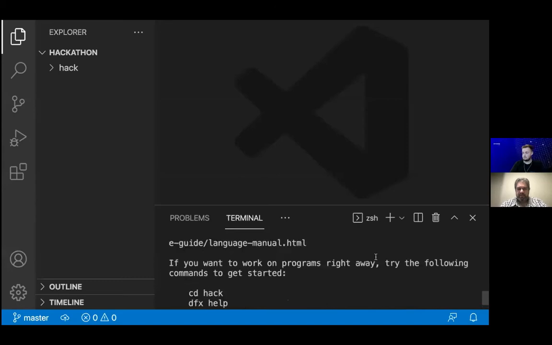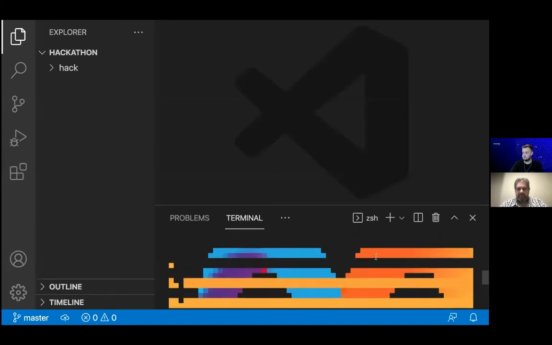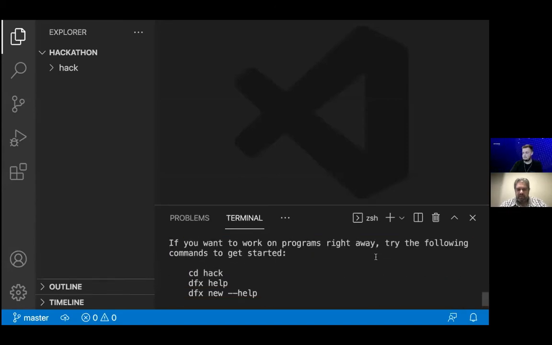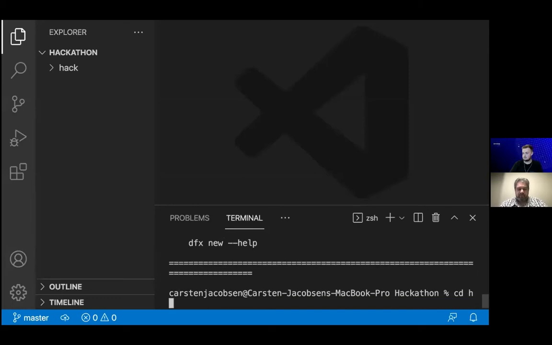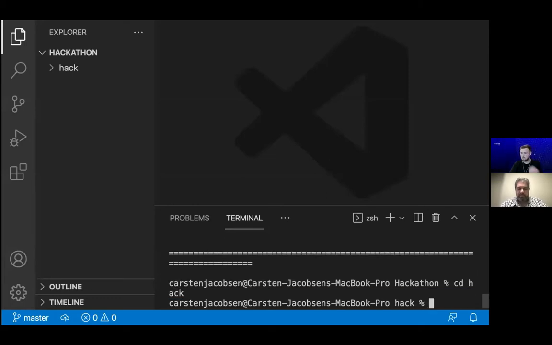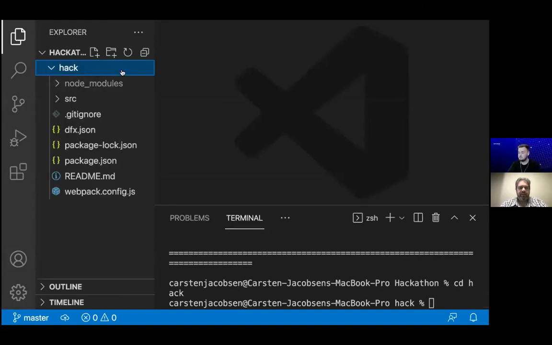Okay, that's done. I'm just going to go into the directory here. If we look here, what was created was this sample project, this default project, and there are a lot of things that we need to actually deploy an application on the Internet Computer.